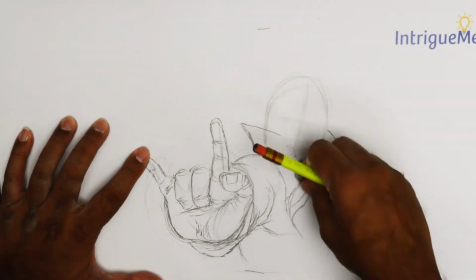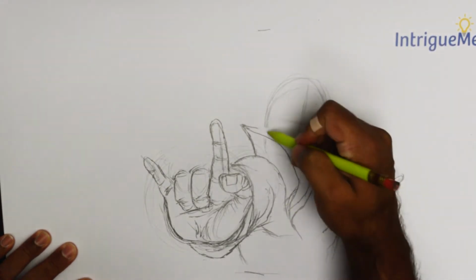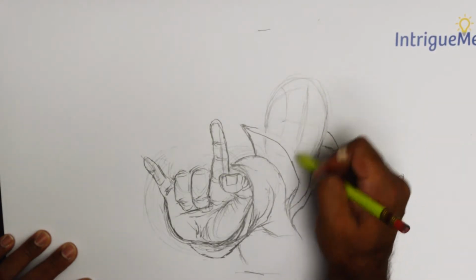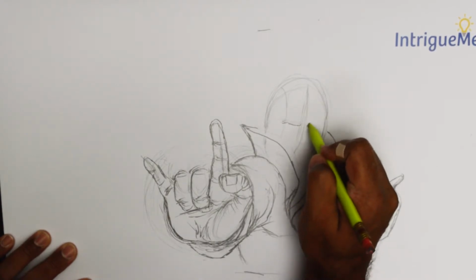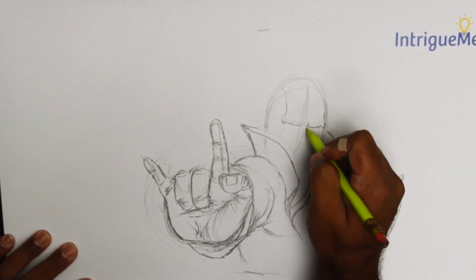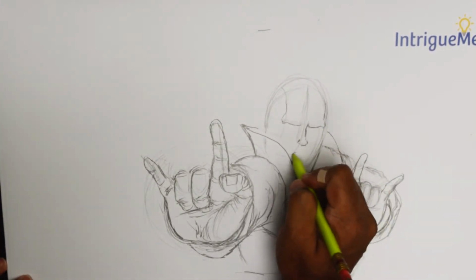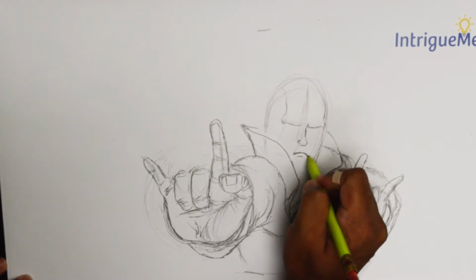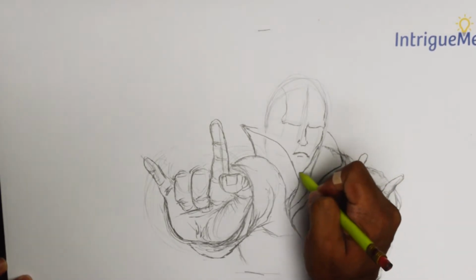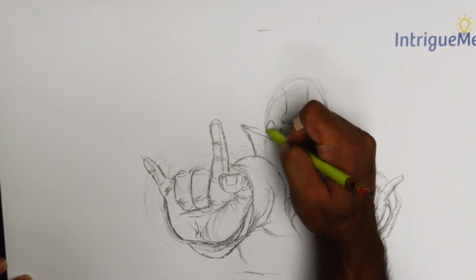Now if you have to show more of the face, I would compromise that a little bit, bring that down, and then we will focus. Let's put a line here for more perspective. Let's make that curved. So then we will have that going, so more or less of a flatter brow, thin nose around that line, and the mouth right there.